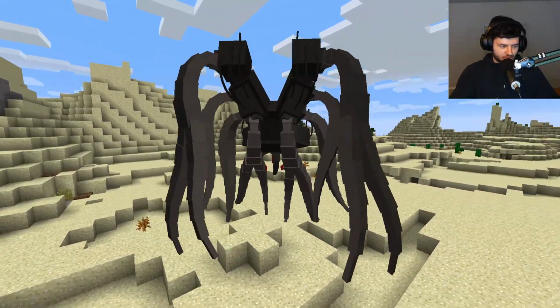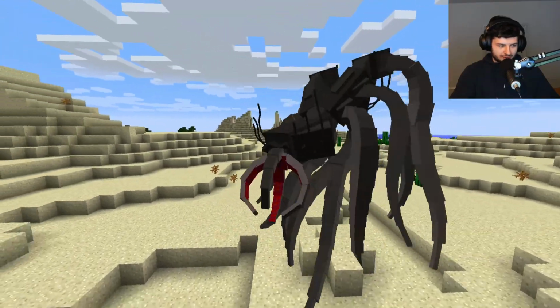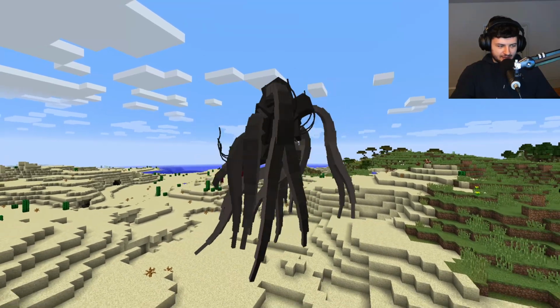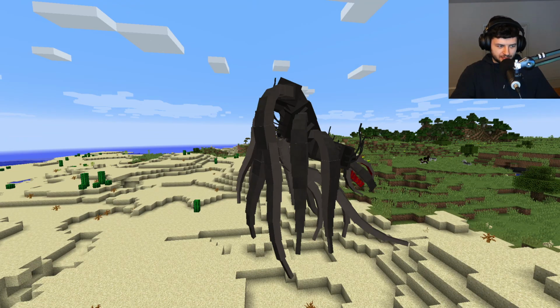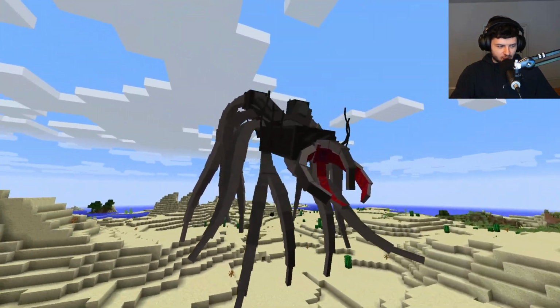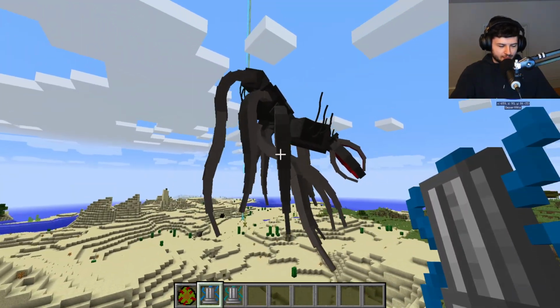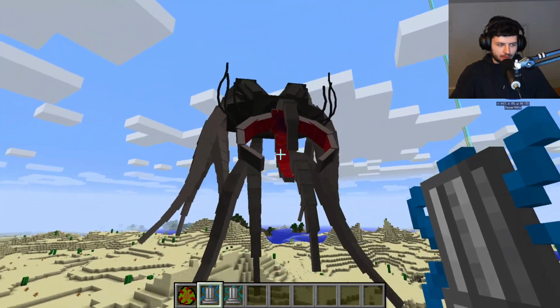And as you can see, this thing will just hover over the world with these floating legs, which just drift back and forth in the wind. And if this thing was hovering towards you, it would be a pretty tough challenge. And it has some really cool sounds and animations. Now, this is technically a boss mob. It doesn't have a boss health bar, but this is one of the tougher mobs in game.